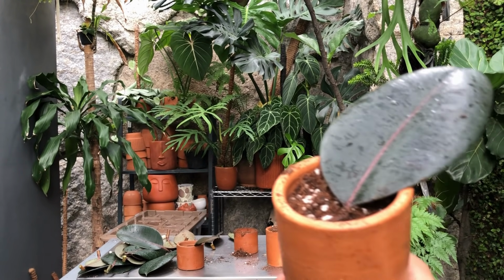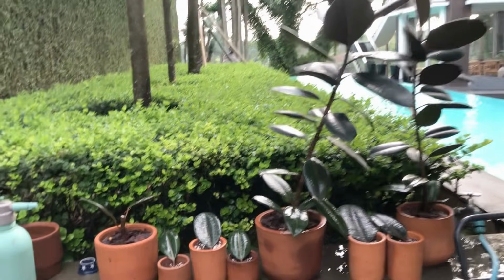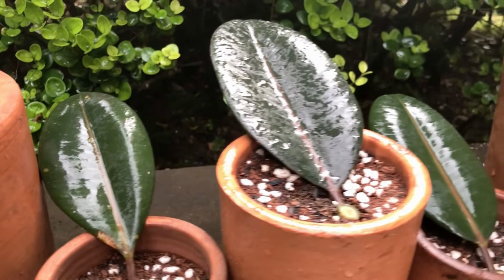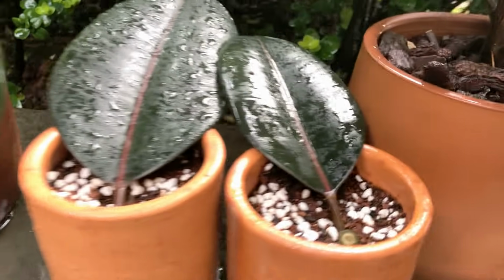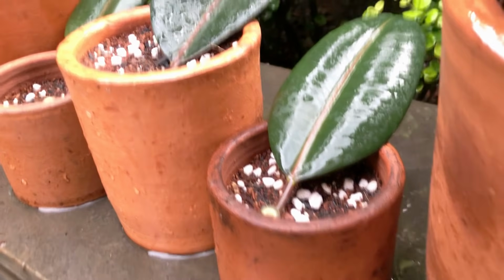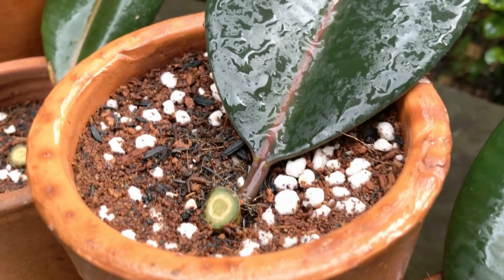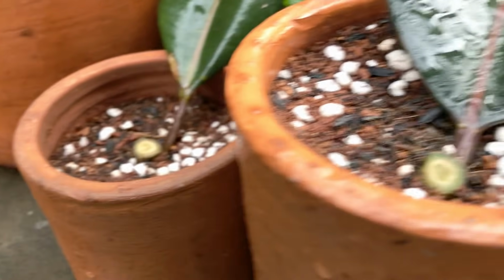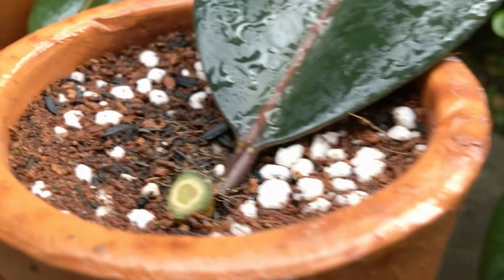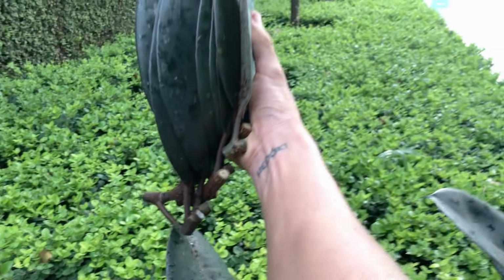so I can water this often without overwatering the cutting. So here are all the cuttings that are watered and ready to take off. Hopefully they don't die on me. These little cuttings are so cute. So I've got 5 in potting mix, and I really need to be on top of the watering, because the stem is really close to the surface of the potting mix. And as you know, the top part is going to dry out faster than the middle portion, because it's exposed to the air.